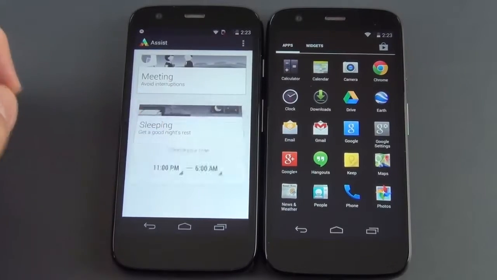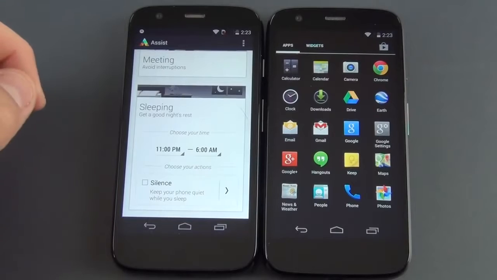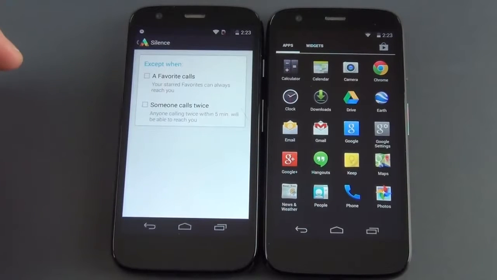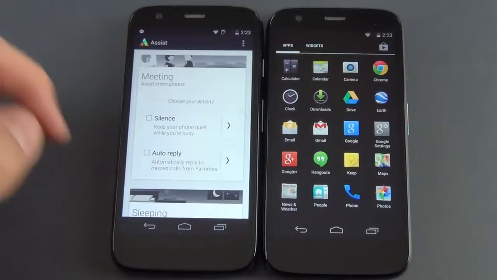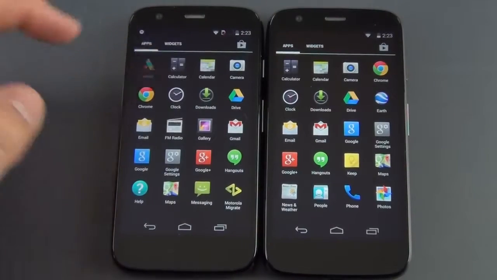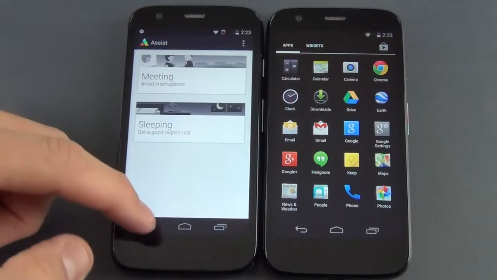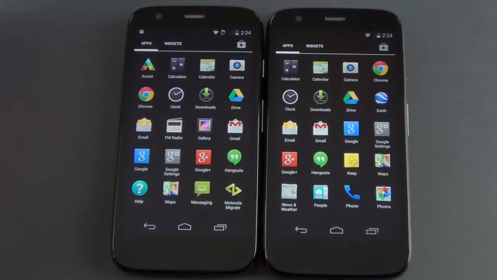So, for example, if you're sleeping, you can configure this for sleeping mode. Basically, it turns off notifications for certain times of day. You can also change exactly how that behaves, whether you want to receive calls from certain people or if somebody calls twice. You also have meeting mode and that sort of thing. Now, what I don't see here is driving mode for the Moto G, so I'm not sure if that's missing entirely or I have to enable something, but driving mode is something that's available on the Moto X, and basically it's GPS aware, so if you're driving it knows it and it changes the device's behavior for reading out texts and that sort of thing.